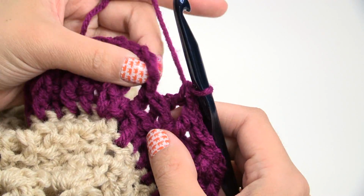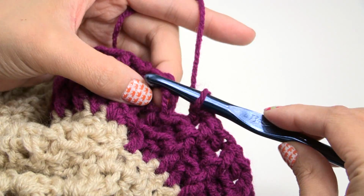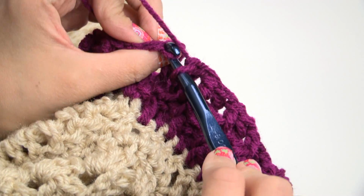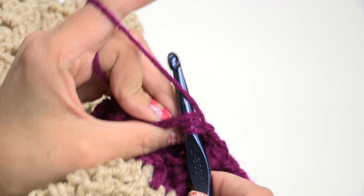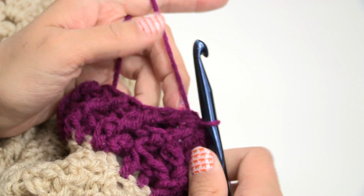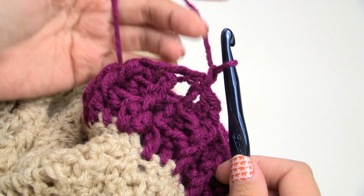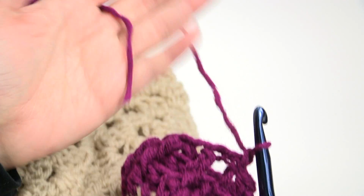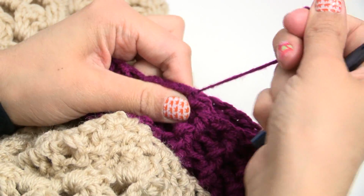Alright, so I'm just at the end here, so we are going to slip stitch to our chain up 3, like this. If I can get in there, there we go. Yarn over, pull through, and pull through. And then to fasten off, I just chain up 1, and then usually I cut my yarn, but I'm toward the end of my skein, so I'm just going to pull that all the way through and pull that tight.